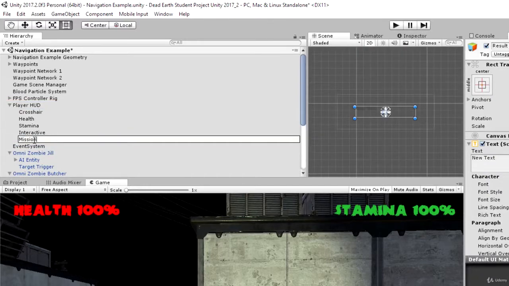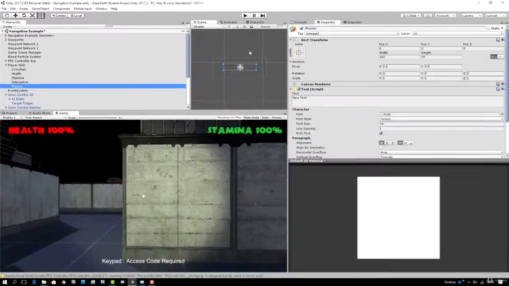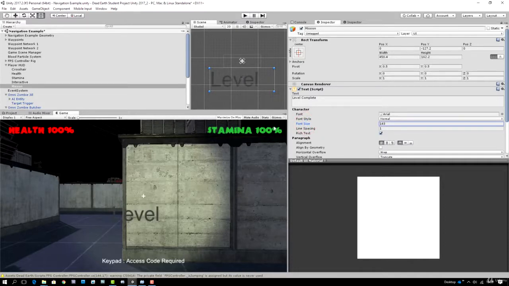And we'll call this mission. So it's like mission critical text. And once again, this is going to start off really small. So let's drag it down a little bit. We're going to make it bigger, not that big. I've just made it huge. Let me change the text to saying something like level complete. And let's scale the font size down so it actually fits within the box that I've allocated for it. Probably wants to be about that size, doesn't it?